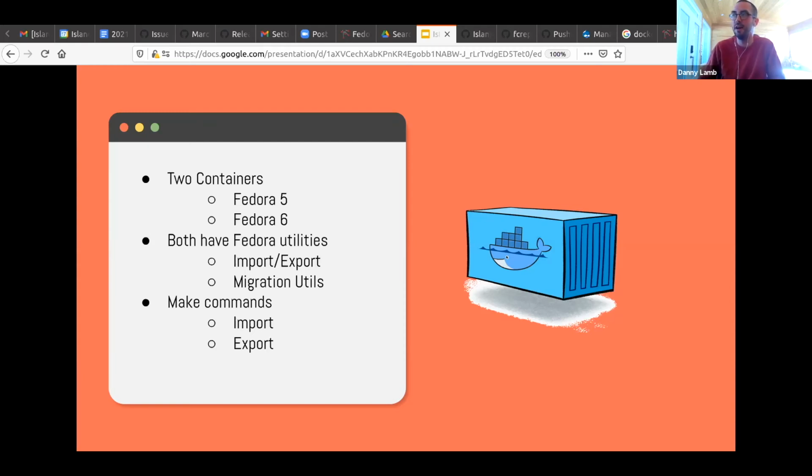So when we shipped Islandora, we were kind of late to the game. So we shipped initially with just Fedora 5. But that's how we integrated with it. We just made that other container, and we make sure you have the import export tools, and things have gone very smoothly. In fact, when you spin up an Islandora instance, you get demo sample content, and that content was exported from a Fedora 5. And if you spin it up with Fedora 6, it does that full process and shoves all that data in. And so that's actually what you're looking at. All that demo content was essentially a little mini migration from 5 to 6.